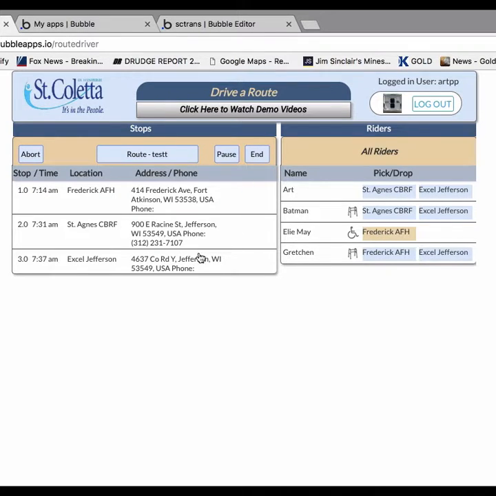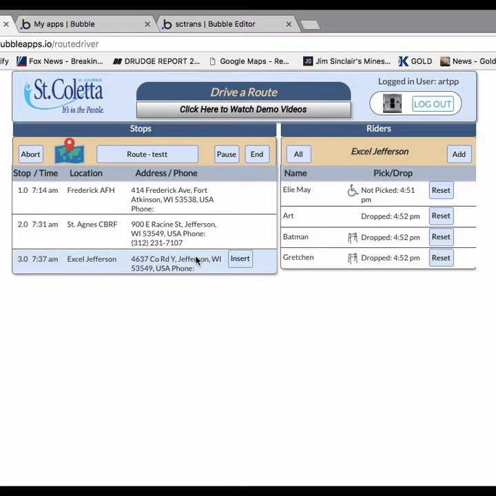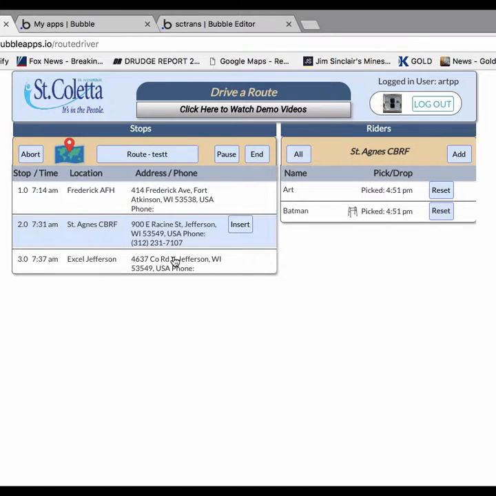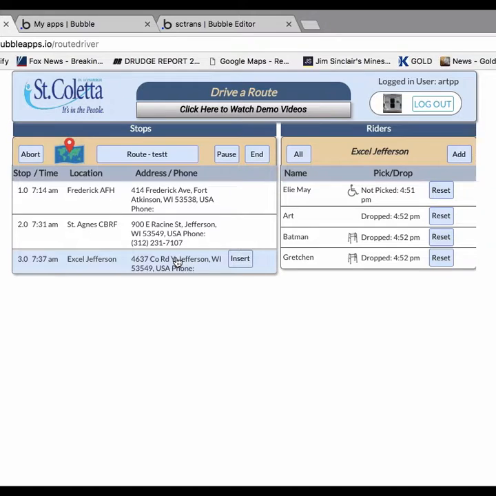You don't have to do that. You could still just go from the last stop and press the end button. And that's all there is to driving a route with this software. You select each route and do the operation for picking up or not picking up, and all the drop-offs, you drop them off, and when that's all completed, you click the end button, and you're done. It's as simple as that to drive a route using this software.